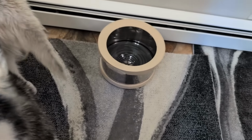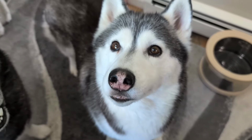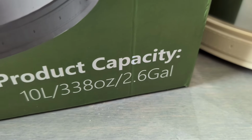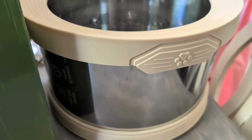Holy cow, this water bowl is huge. Welcome to the review. Today, you guys, we are doing a review of this. Oh wait, I think I said 3 gallons. It's 10 liters or 2.6 gallons. That's close. It's almost 3 gallons.